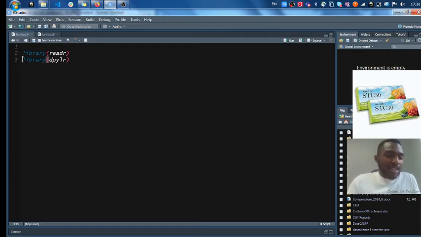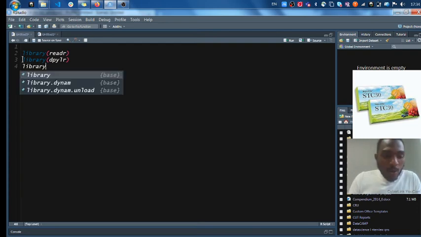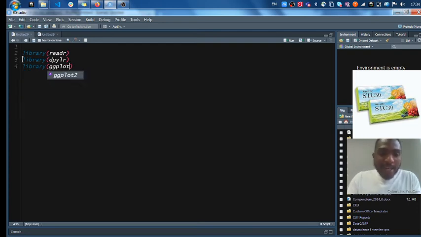For now, you just need to know that there's readr, then there's dplyr, and then I'm going to introduce you to another library called ggplot. We use ggplot to draw graphs and do plots. ggplot is very powerful for creating data visualization, so for data visualization, I will be using ggplot.